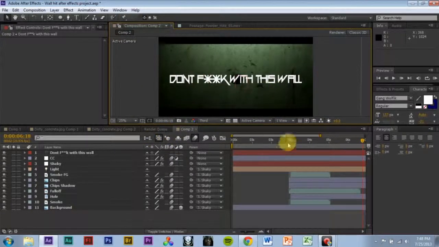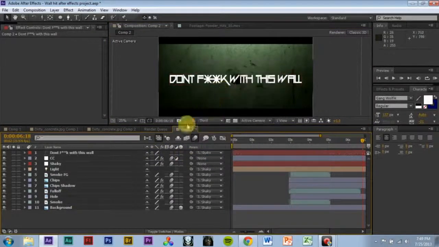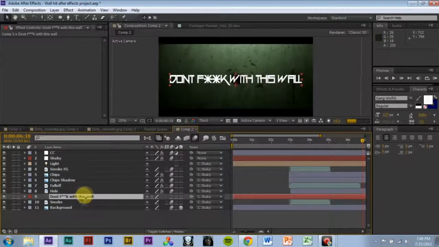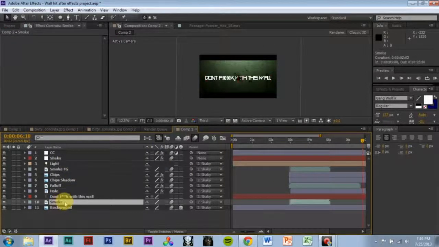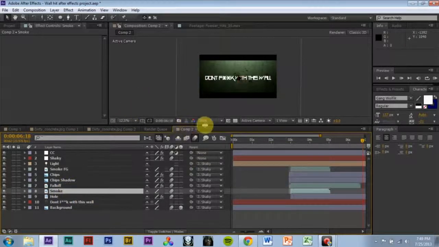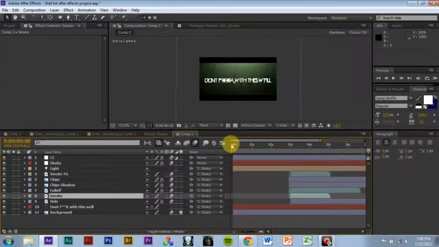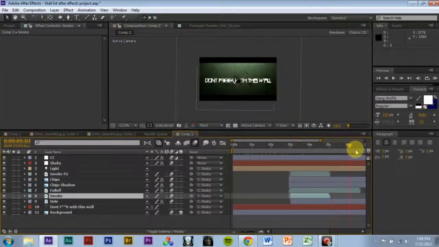Everything will look terrible. So basically at this point I'm just going to parent it to the shaky layer, and I'm going to put it underneath the hole. So it looks like a hole was blasted in the letter. So now I'm just going to bring the smoke above the hole. I forgot to do that. Okay, so now you've got, goes like this, and then the wall gets wide. And the wall does not like that.